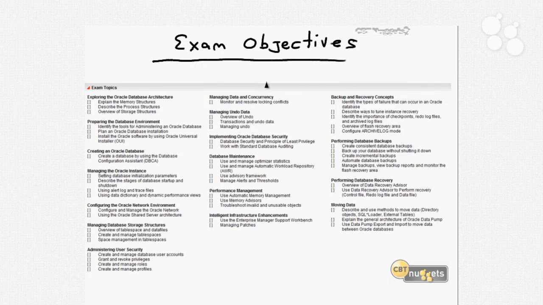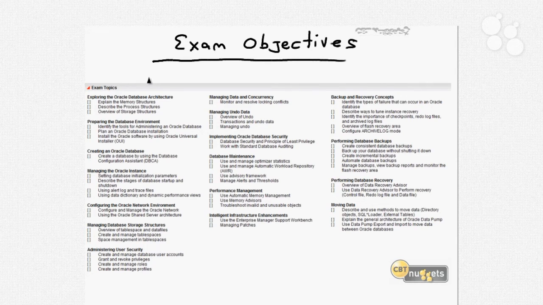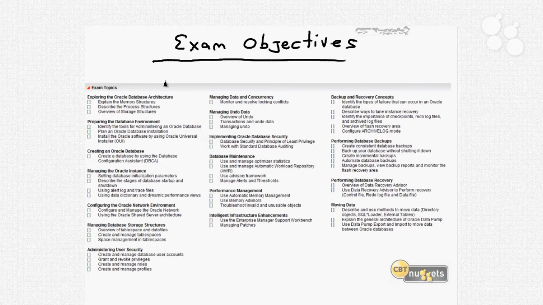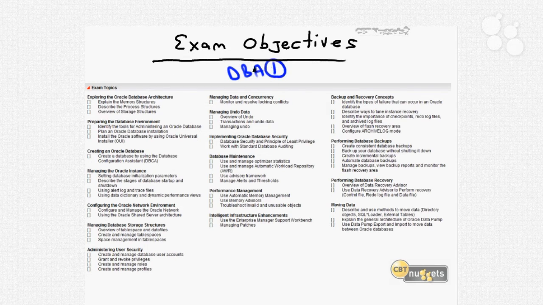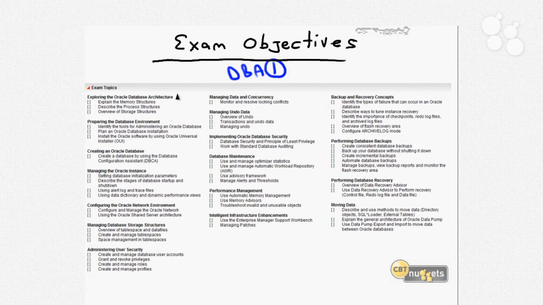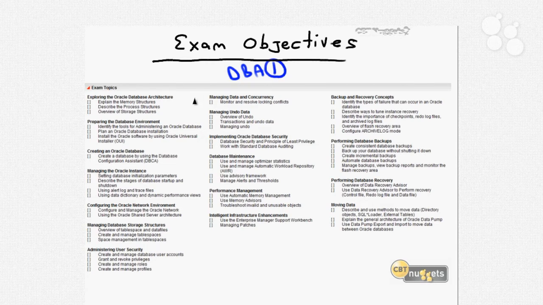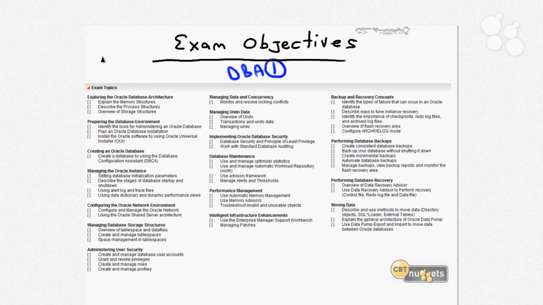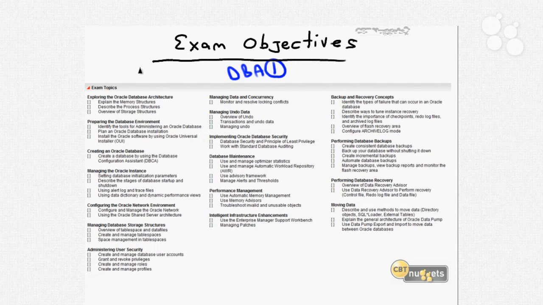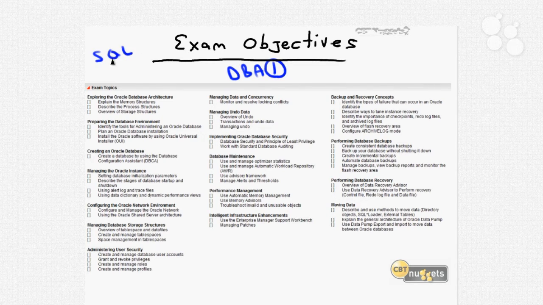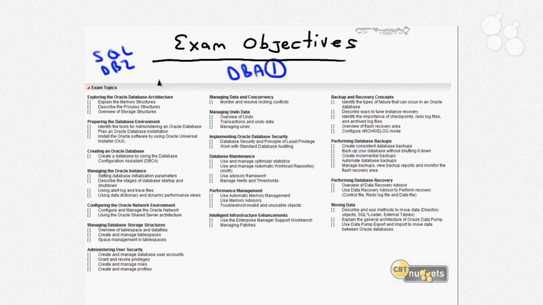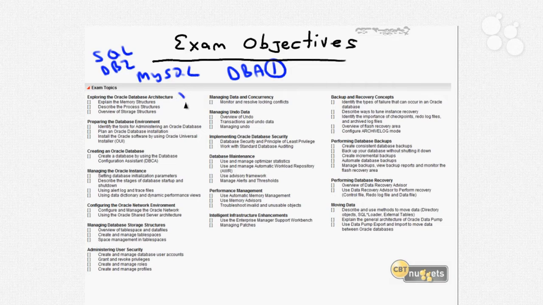Now let's have a look at the specific exam objectives that are covered on the 052 test and, of course, what we're covering in the CBT Nuggets training series. This is a screenshot that I've captured from the Oracle University website. I apologize about the small text. Basically, if I were to sum up the 052 exam objectives, also called the DBA-1, we'll just call it DBA-1 from now on to make things easier. I would say that we're starting at the basics or at least what are called formally the basics. If you're new to Oracle, this can be a blinding amount of information. You have somewhat of a leg up if you're coming from another enterprise class relational database management system. For instance, Microsoft SQL Server, IBM's DB2, or even to a lesser degree, Oracle's own MySQL relational database.